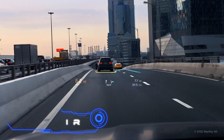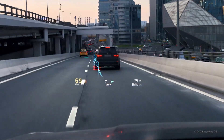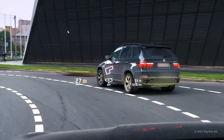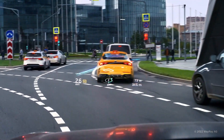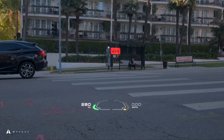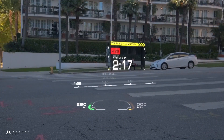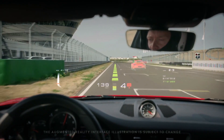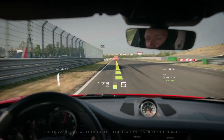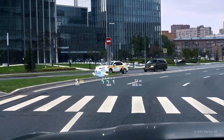WayRay AR. The augmented reality interfaces used in the gaming industry are still a long way from perfect. Nevertheless, a system that shows a large amount of valuable data on the windshield of a vehicle or other equipment is already on the market. According to the system's developers, it is possible to tailor it to meet the requirements of each user. For instance, racers might be interested in viewing the ideal trajectory for entering a corner, while regular drivers will appreciate the timing system for the traffic light.